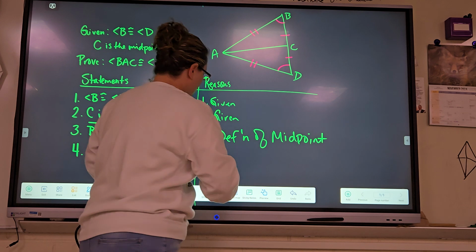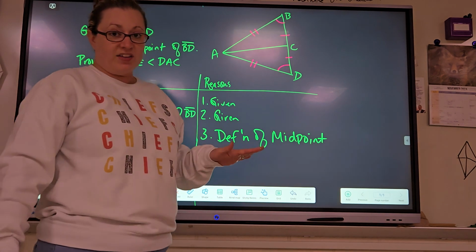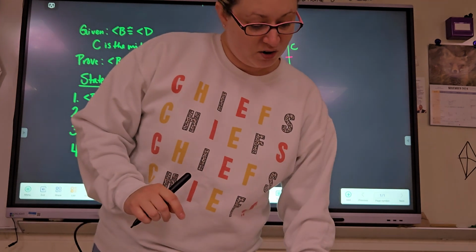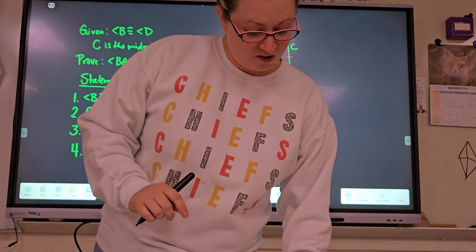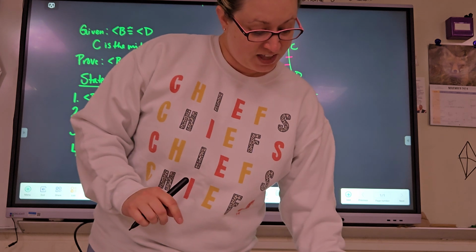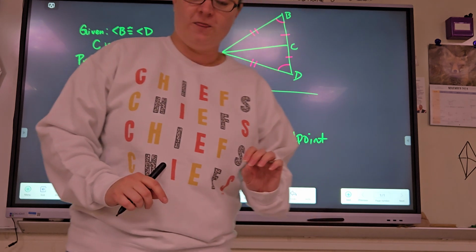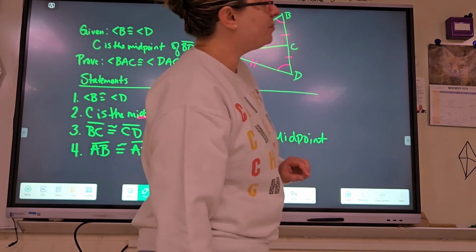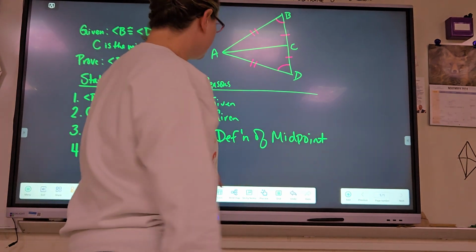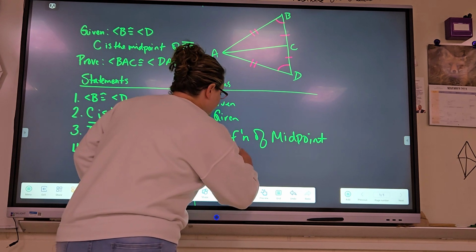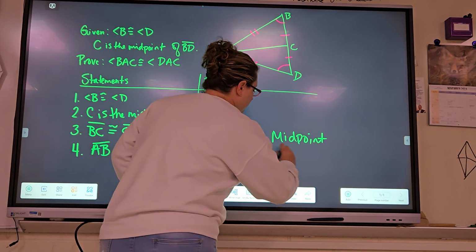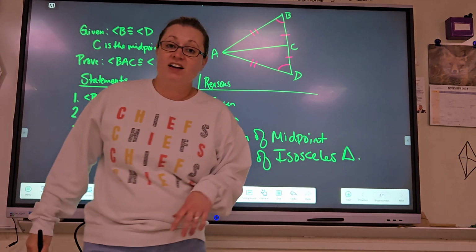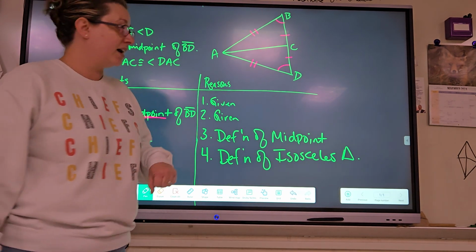And the reason that works, you can put a couple of things. I would take definition of an isosceles triangle, or what they said on the very first page of this section, they called it the isosceles triangle theorem, or the converse of the isosceles triangle theorem, I guess is technically where we would be. So I would probably be a lazy mathematician and just put definition of isosceles triangle, because your lazy teacher would take that.